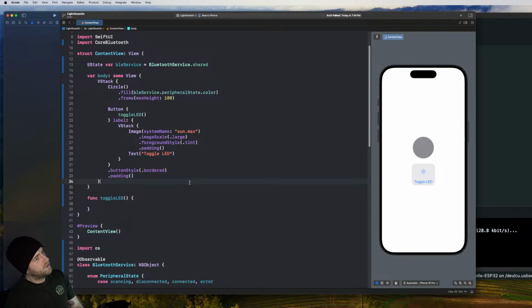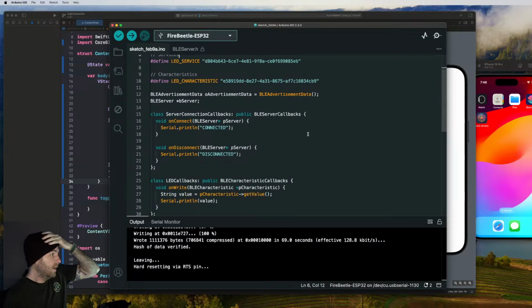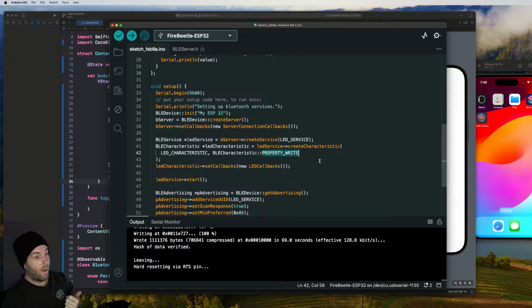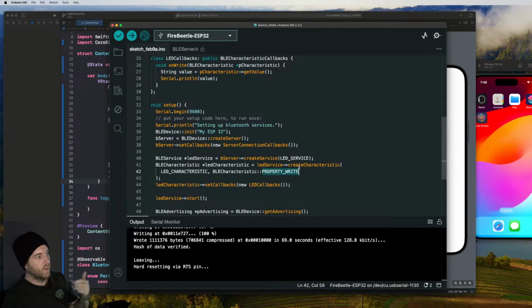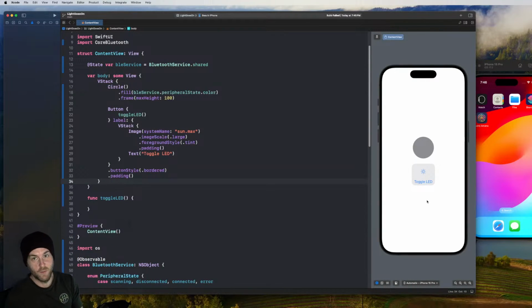So what we could do really, if we go back over to the Arduino IDE, we can also set this characteristic to be read as well, not just write. And what would be awesome is if once the status of the LED is set, the app can then check the device to see whether it's on or off. Then we can update the visuals of this button. We can say LED is on, and you tap it and then it goes, hey, LED is off. And we can even have a little animation, like a little progress indicator that will display whenever we're communicating between the two devices.